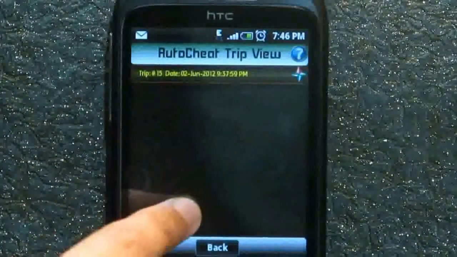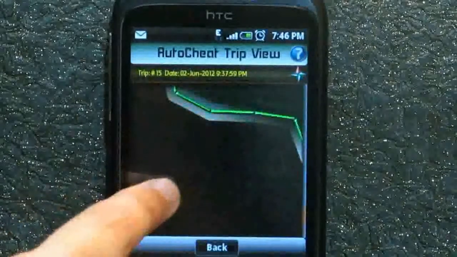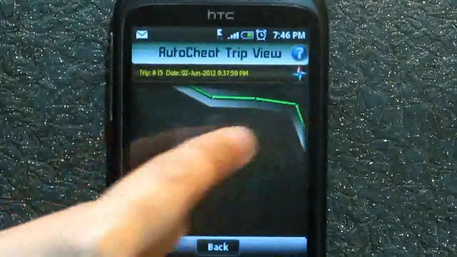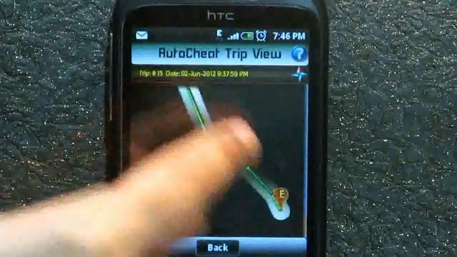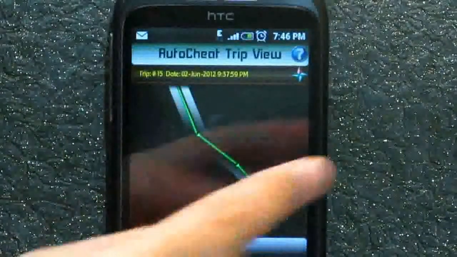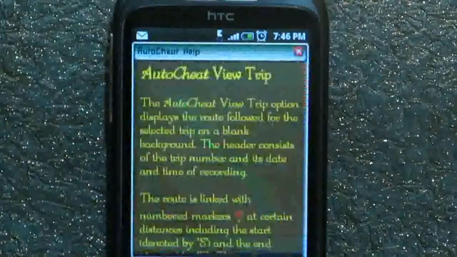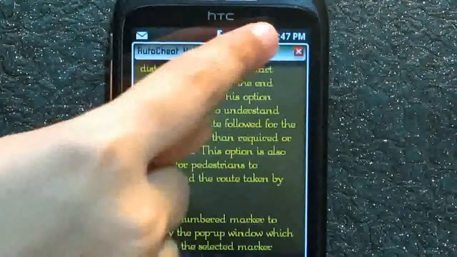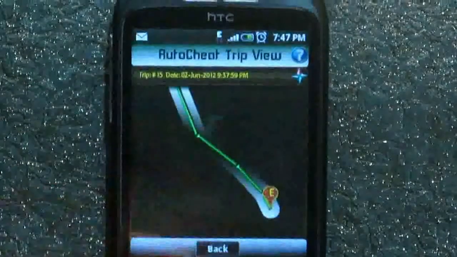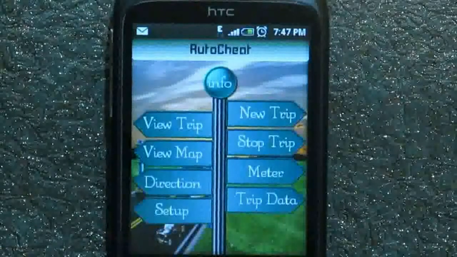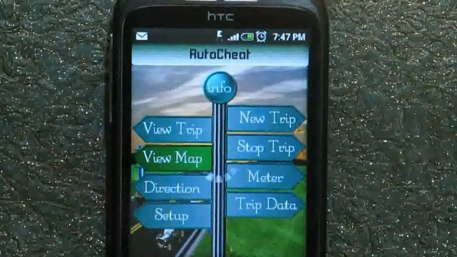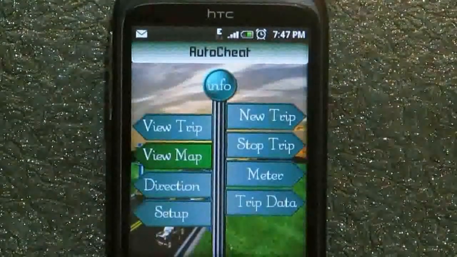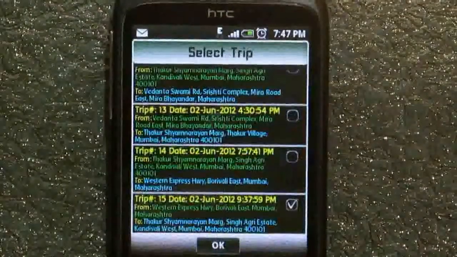Once you have the marker, you can click on it and it gives you the distance and the location of the marker. You can also use the help to understand this option.